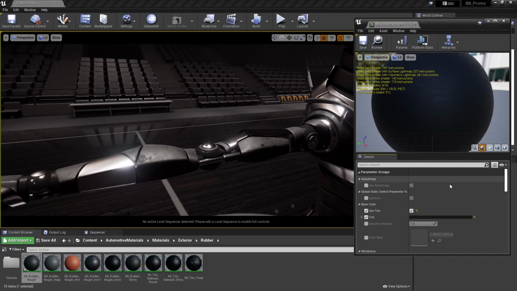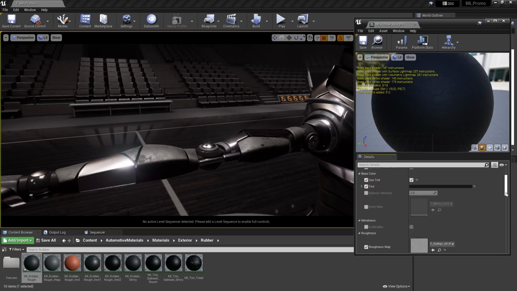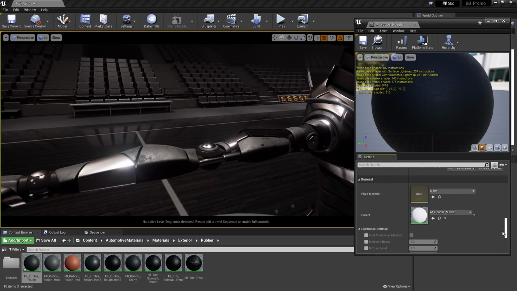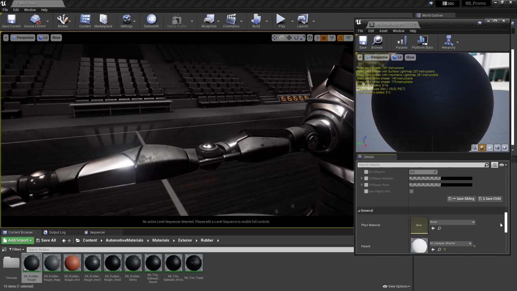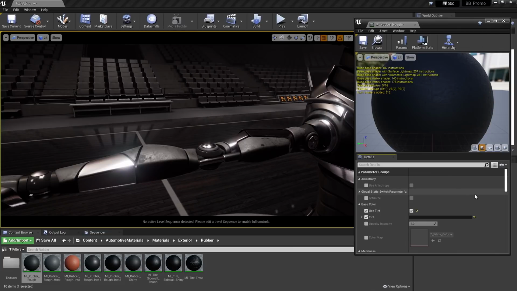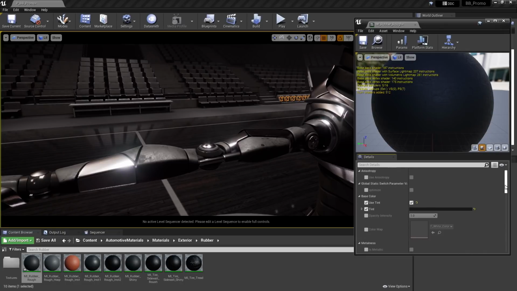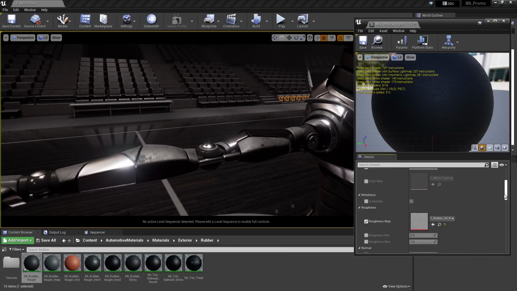So this material instance is based off of the opaque master. And the opaque master is like a Swiss Army knife material. It just does all kinds of really cool stuff. So you can do anisotropy effects if you did like a brake rotor or something like that. It's obviously optimized for ray tracing, and it has a lot of control in here for dealing whether it's a metal object or not metal object. Anything can be texture mapped.